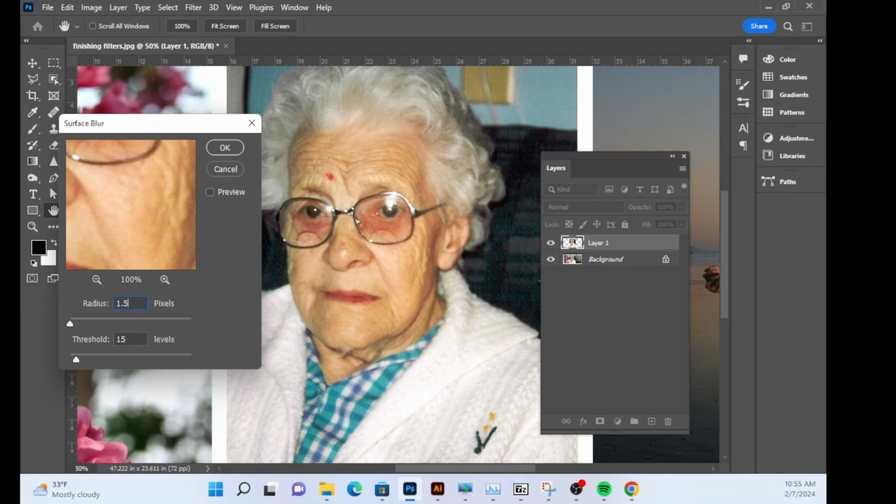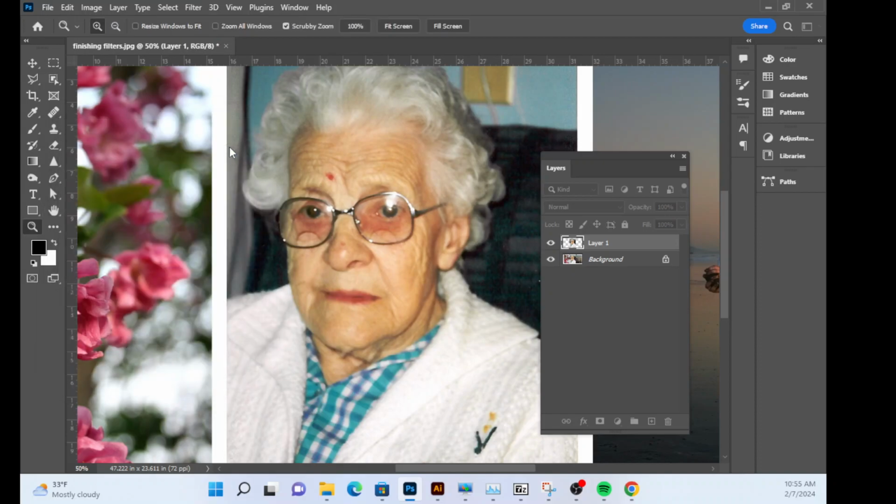I'm actually going to do, you can do increments. I'm going to do 1.5. I feel like I kind of want it in between. I don't want quite 2. Oops, it's not going to let me do 1.5. I forgot. 2 is a little much for me, but I'm going to go with 2 because I don't think 1 is quite enough. I'm double checking. Actually, 1's not too bad. Let's just go to 1 and we're going to click OK.